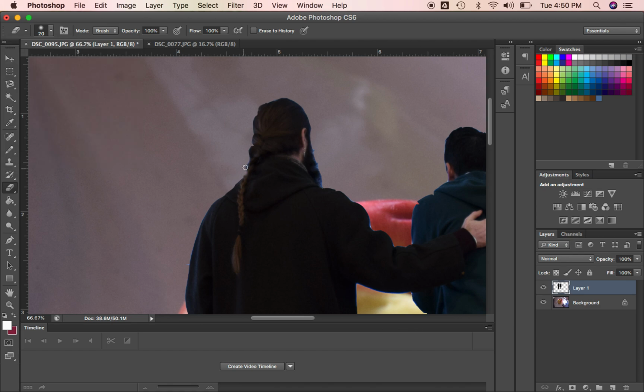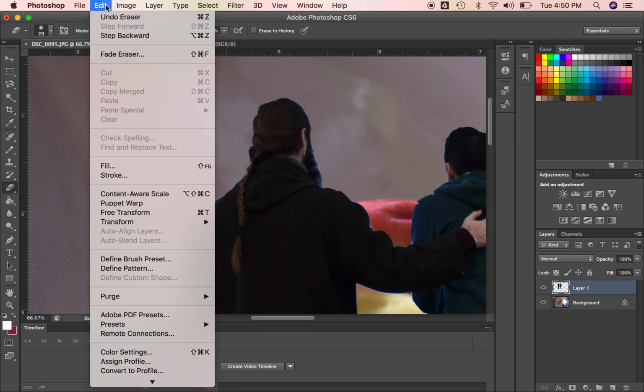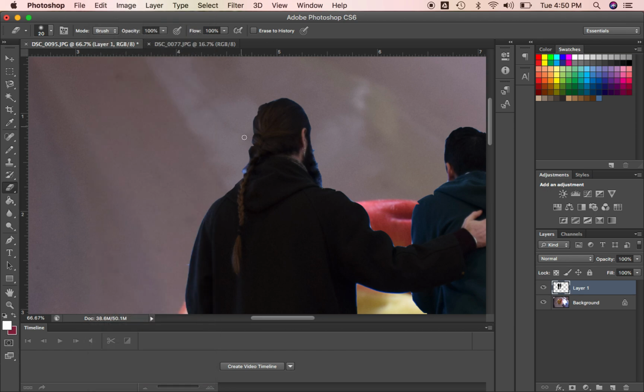You can see that it's kind of fuzzy around his hair. I dove in a little too far there, so I'm going to say undo eraser. And then I'm going to come back, and using that softer edge, get rid of that over there. And where his fuzzy beard is, I'm going to use that softer edge and get rid of that blue behind him. And it just fades it out.